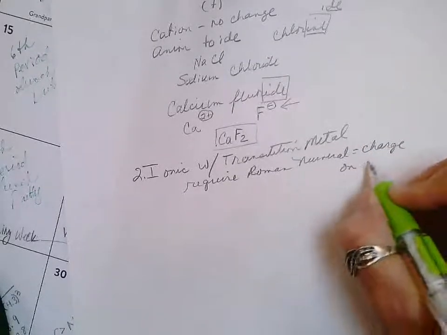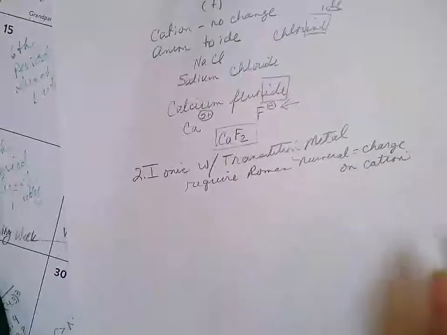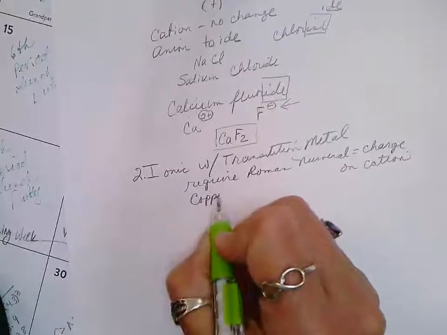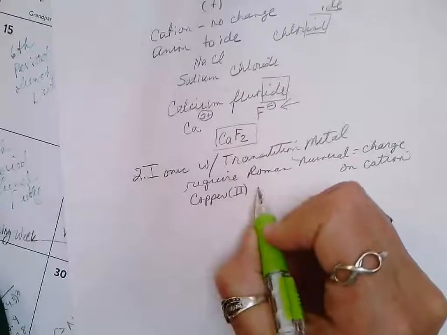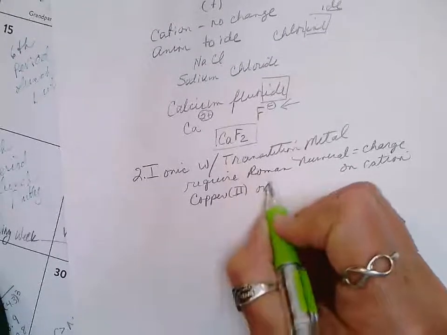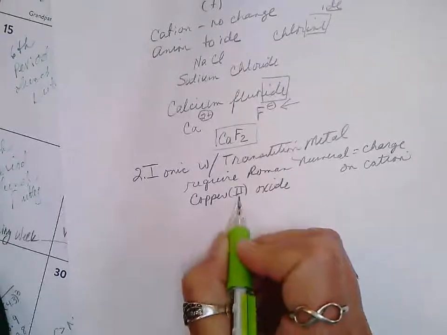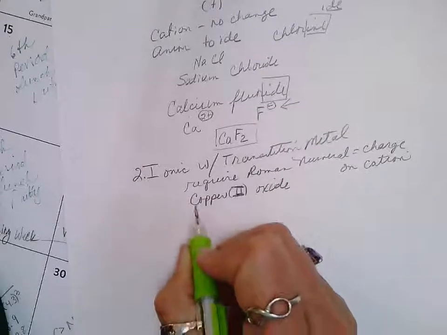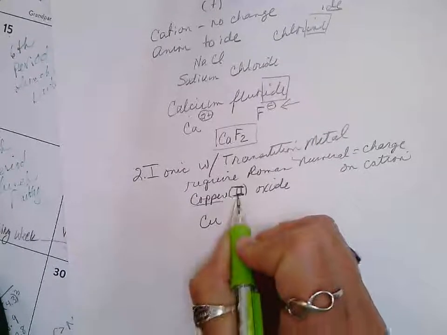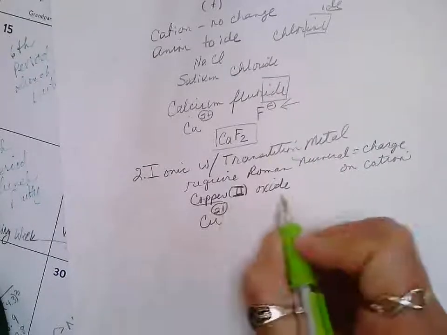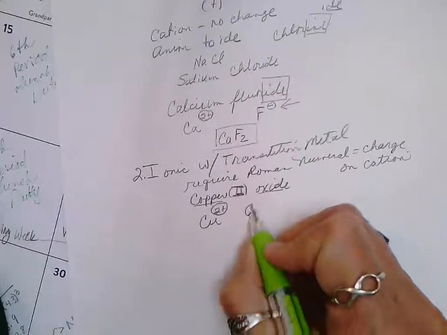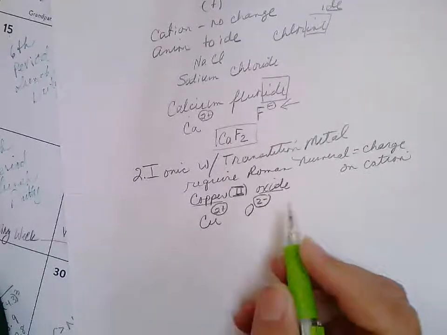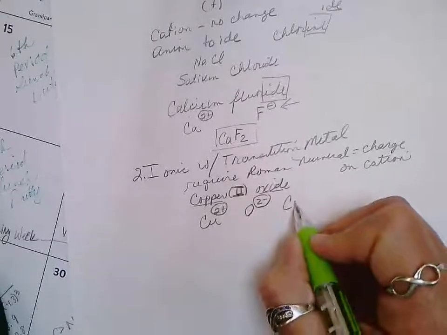So if I have something like copper II oxide, this tells me what charge I'm supposed to use. So in certain regards, these are really easy. I have to know the symbol for copper, which is Cu. I know it's going to have a +2 charge. Now I look at oxide. Oxide is O2 minus. So 1 copper to 1 oxygen will get me a neutral compound, and so it'd be CuO.